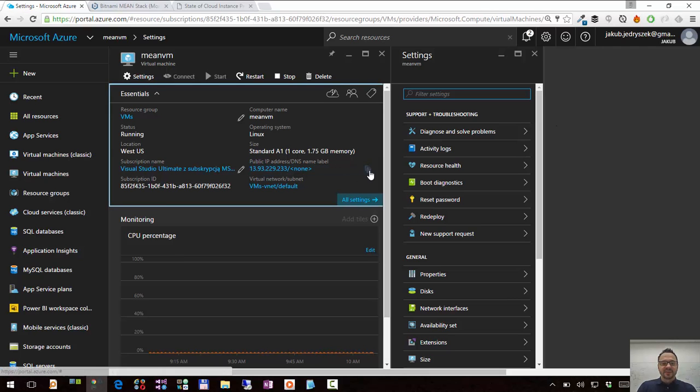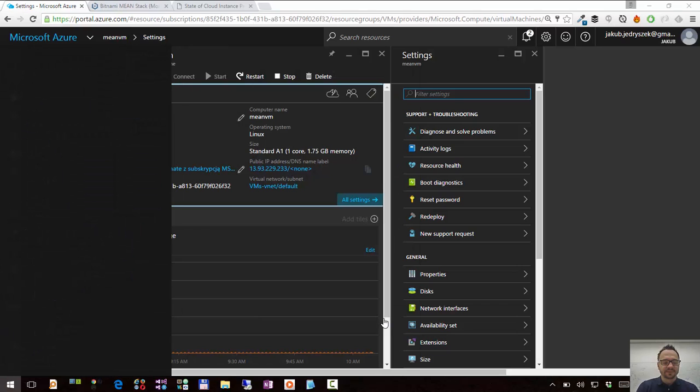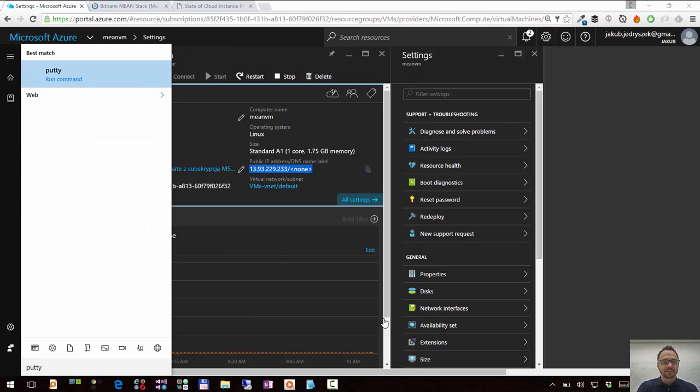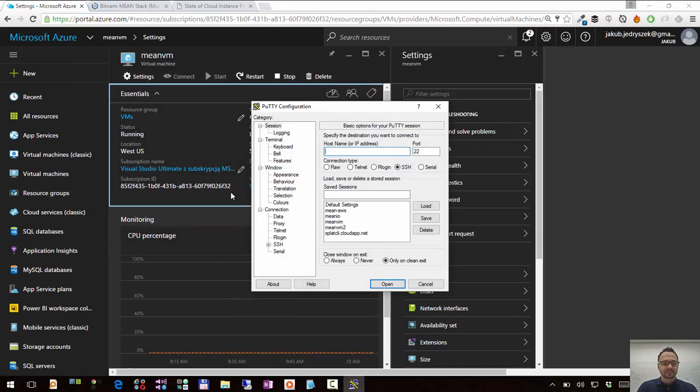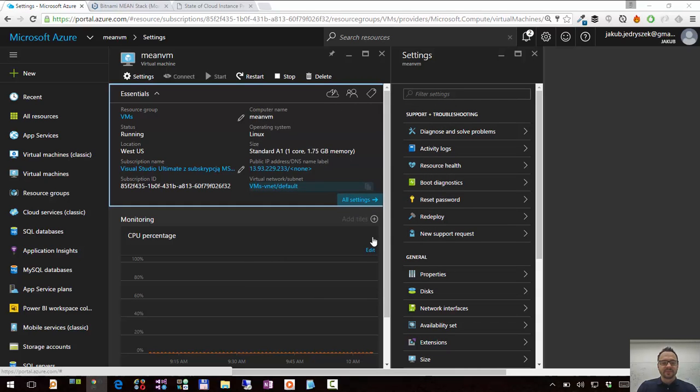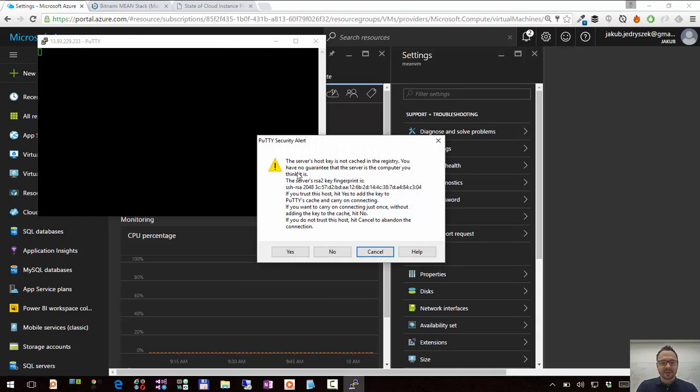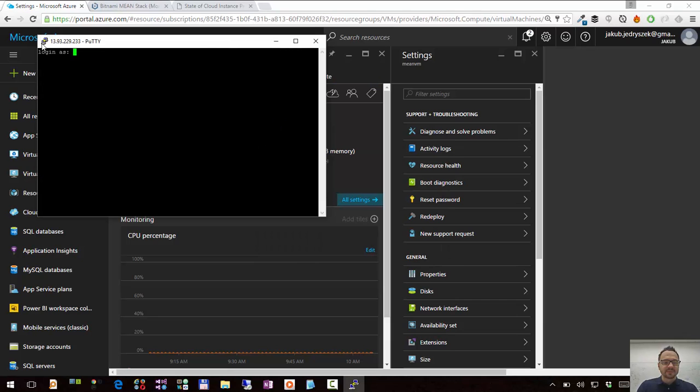I'll grab the IP address and I'll open PuTTY. Paste this here. Click open. I'll authenticate with my provided username and password.